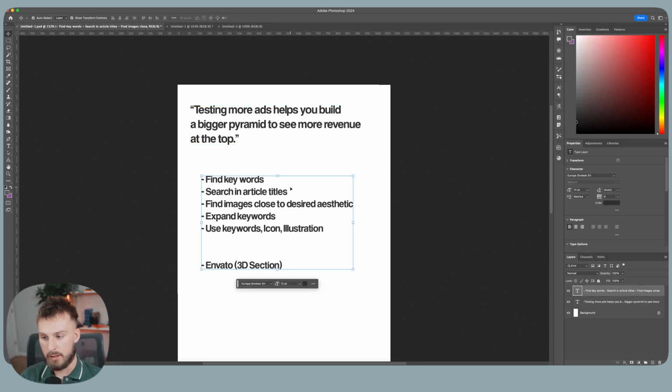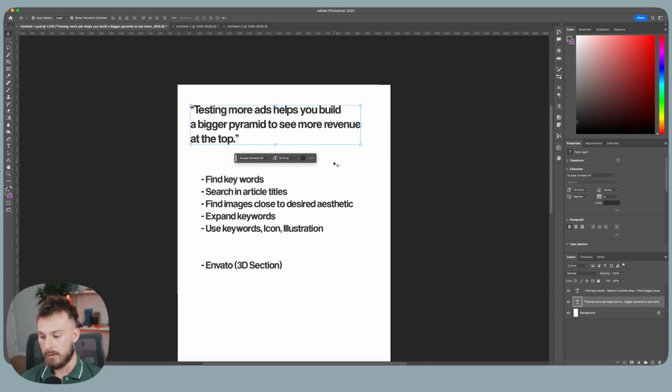So now that you've identified those keywords and you may be looking them up on Google, there's actually a couple things you can do to help pull up better inspiration using those keywords. What I do is often search things in article titles. So let's take the word revenue here. An example would be "how to make more revenue in your business." That's an article title. And why do we use an article title when looking up images on Google? Well, more often than not, someone creates an article, it's usually a big publication, and that big publication spends money on the header image. And usually that header image is pretty well designed for the most part. So searching in article titles definitely helps out with coming up with inspiration.